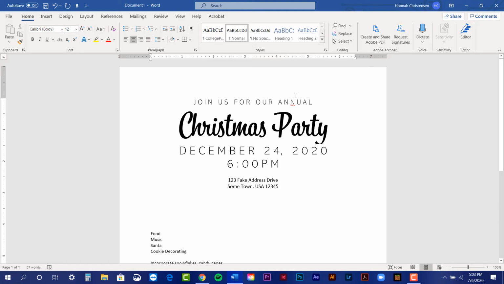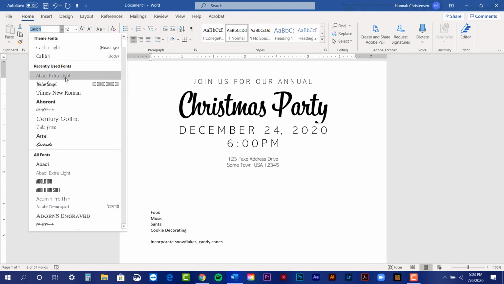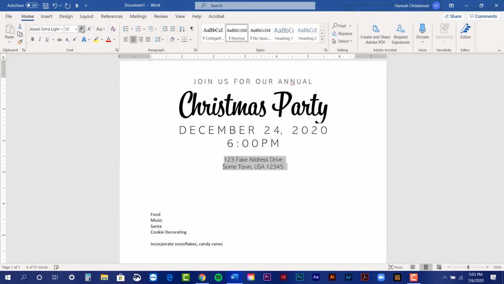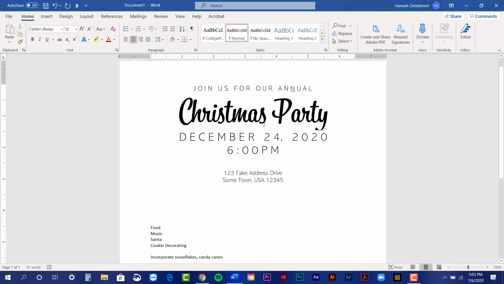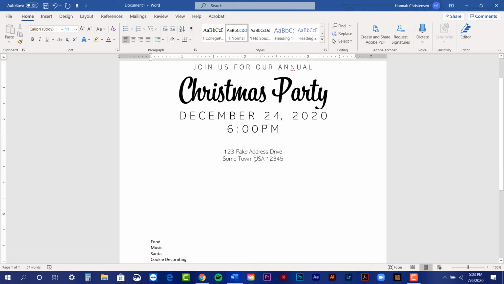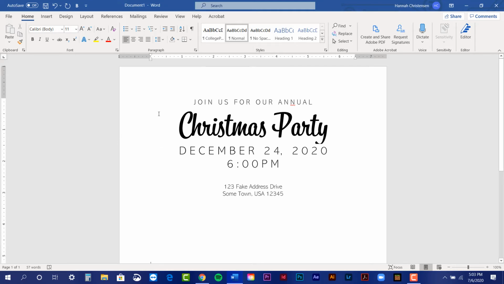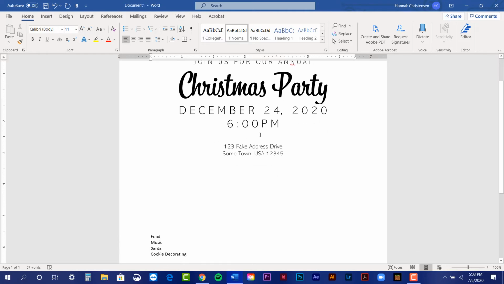Our little font sandwich. Now, the next part, because it's a lot of information, I'm going to make it body extra light. I do not mind it being lowercase and put together. And now we have our basic. If you didn't want to add anything else to it, you could just copy and paste this and make 2 or maybe even 3 of them to make little horizontal, long and thin invitations to hand out to people.